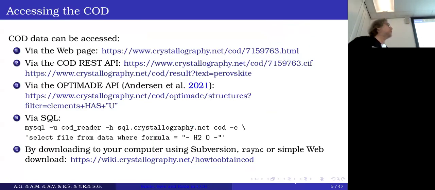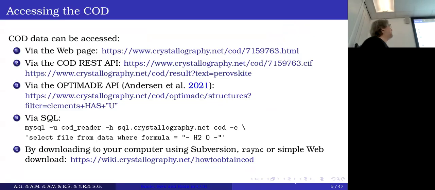You can access the Crystallography Open Database in multiple ways. Start with the easiest point-and-click interface, the web page, which allows you to search and view individual structures.